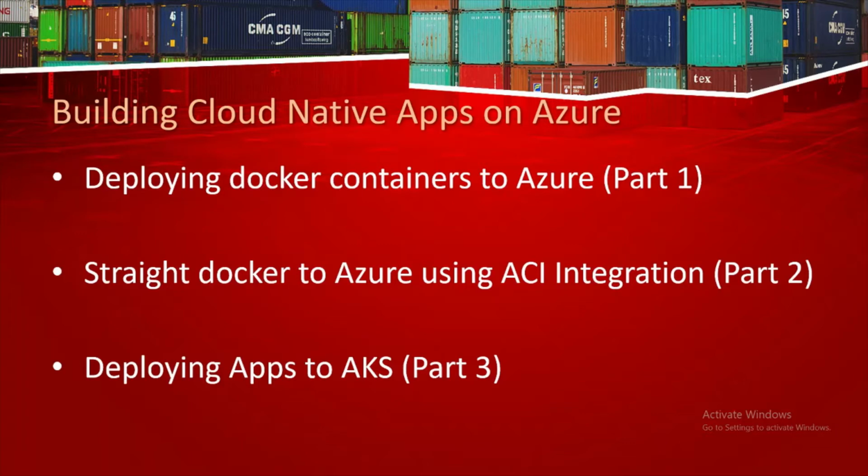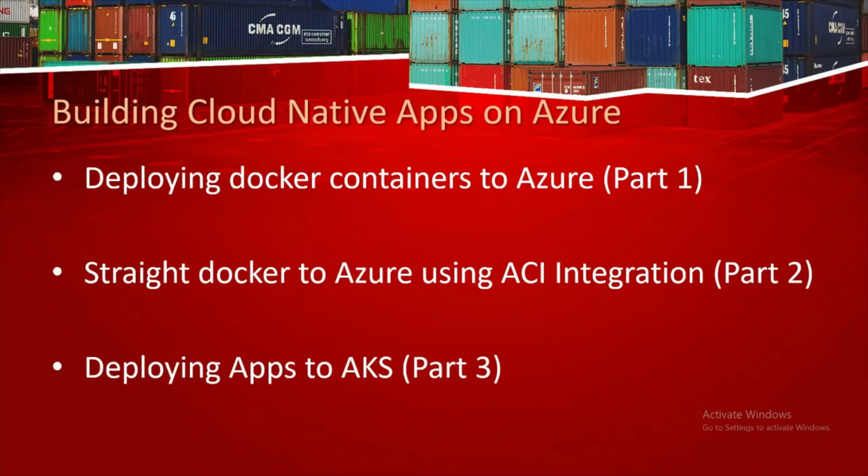Without going to the Azure portal or Azure board, we are simply using the Docker CLI command and pushing containers to the Azure Container Registry from the Docker CLI. Under the hood, it creates the resource group, creates the deployment plan, creates the container registry, everything, and we are just deploying the containers using the Docker CLI. They are abstracting the ways that we should usually do in Azure in order to deploy our app into Azure. And that is our part 2, Docker to Azure using ACI integration, Azure Container Instances, which is what ACI means.